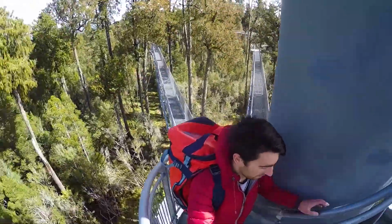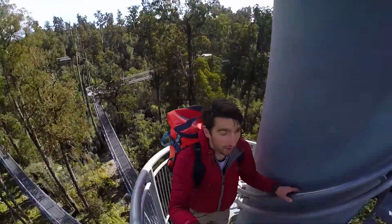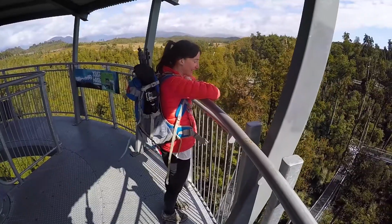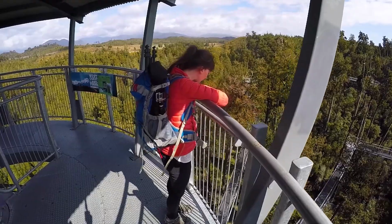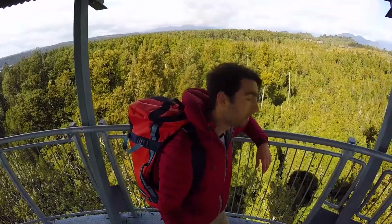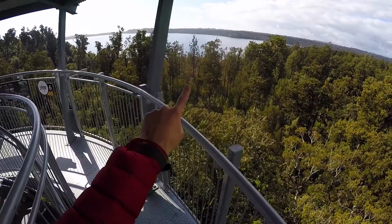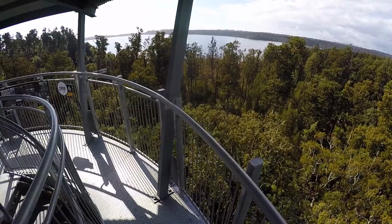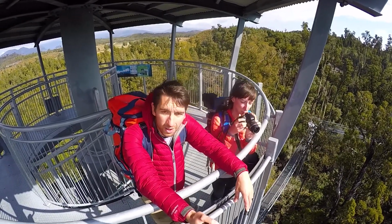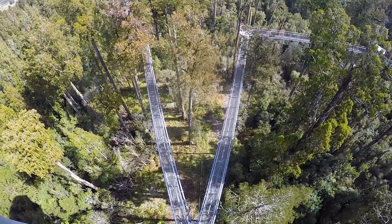And halfway through, we reach the tower. But he doesn't seem to mind, considering we get such sensational views above the forest canopy. The tower is 40 meters high and it's really a thigh burn to make our way up to the top. But once we get up there, the views are incredible. We can see Lake Mahinapua in the distance, as well as the Tasman Sea, and we do spend quite a long time up here, considering Robin is afraid of heights.